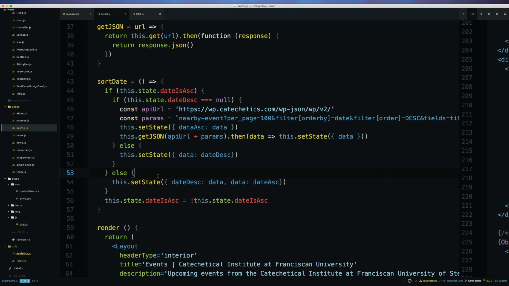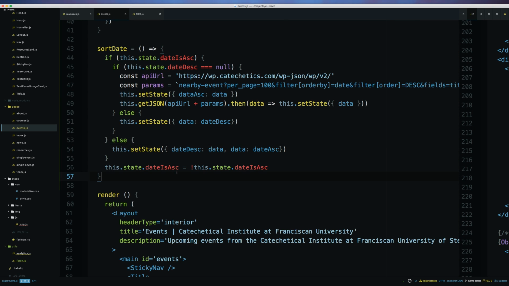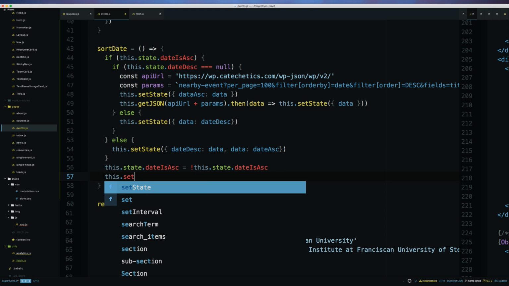Okay, so I do need to set state for the toggle. So this state date is ascending, and I do need it for the toggle. I need to set state. So I need this dot set state.